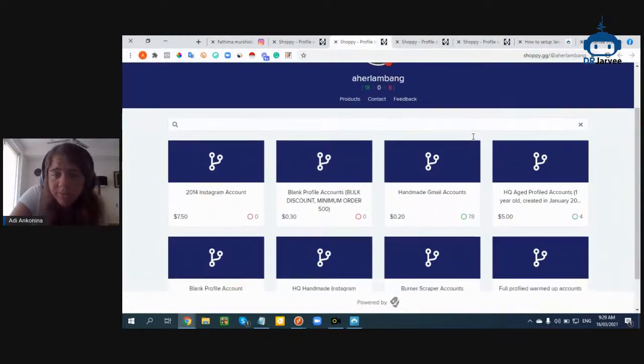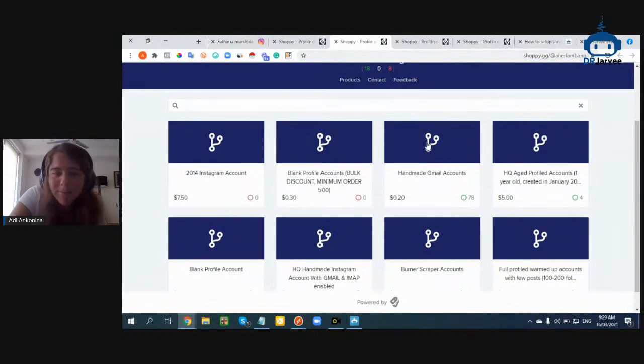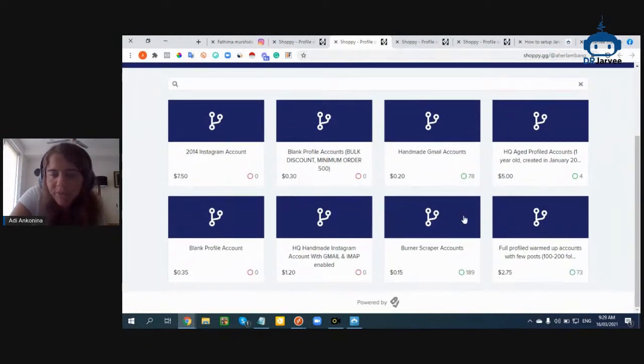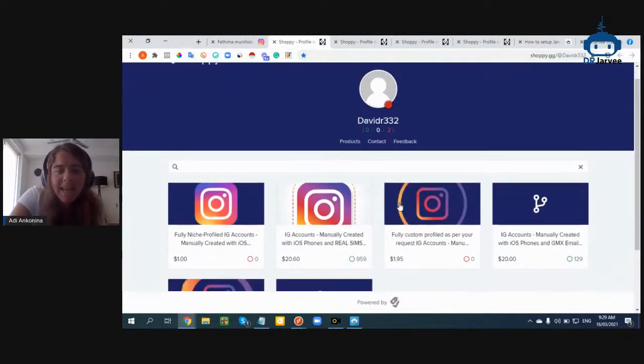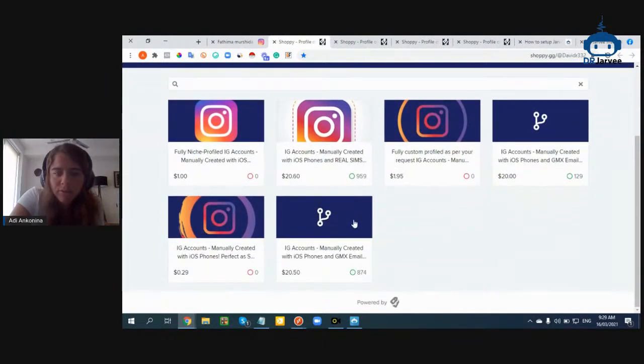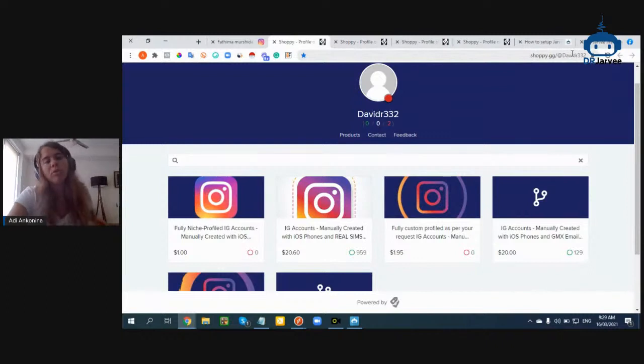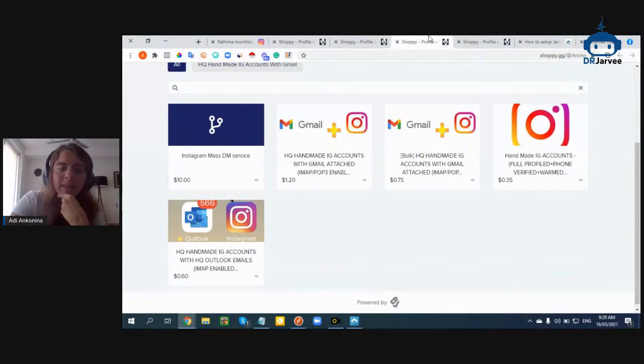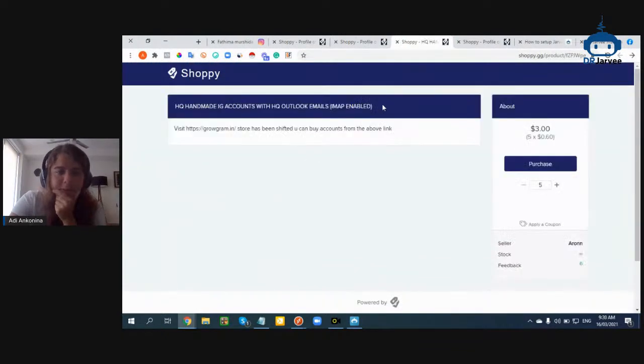You also have another provider, you probably know him, Armbeg. He's also selling some scrapers. There are some cheaper ones that you can use for 15 cents, not very high quality. They're also called burners because their goal is to burn. And you also have scrapers that are much more expensive, more than $1. You can see over here from David. You have many more websites. I'm going to speak today about the main ones we are working with and using. You also have a website where you can purchase in Russian currency at lower rates. But let's say I want to get this one. Okay, let's go with that.